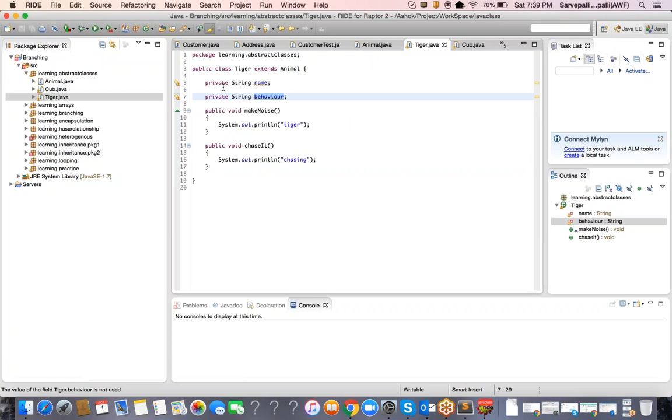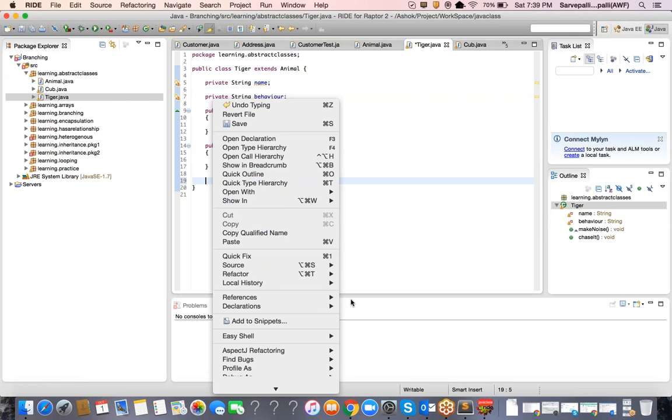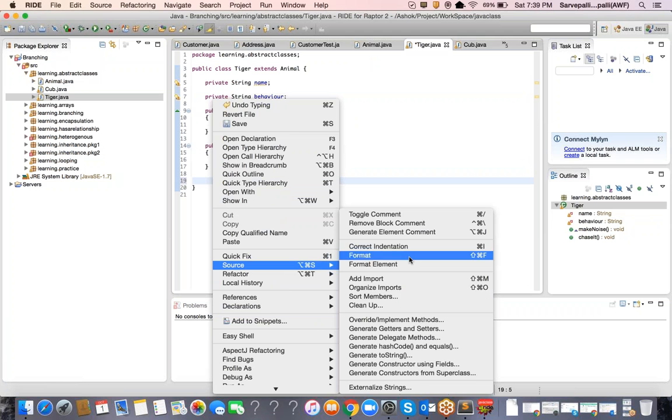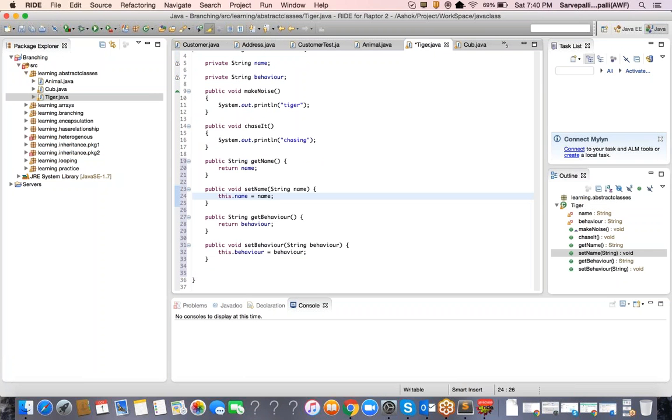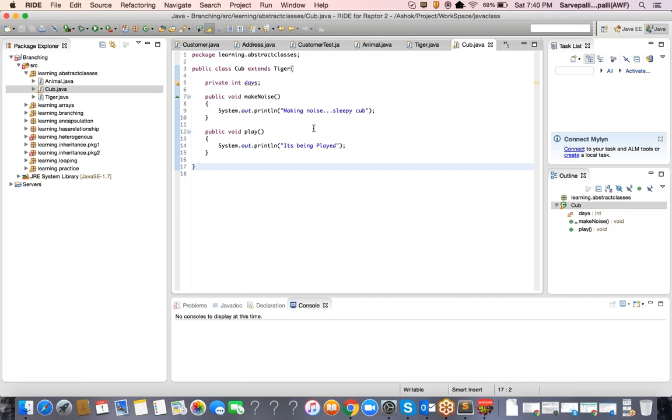Normally if we make private, we use setters and getters and constructors to set those elements, right? So let me create that. Source, generate getters and setters. Select all. Now in terms of cub, one field is there called days. Let me create setters and getters for that also.